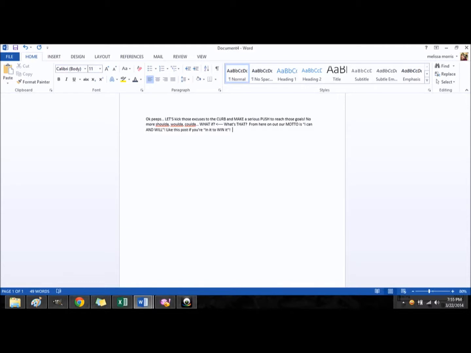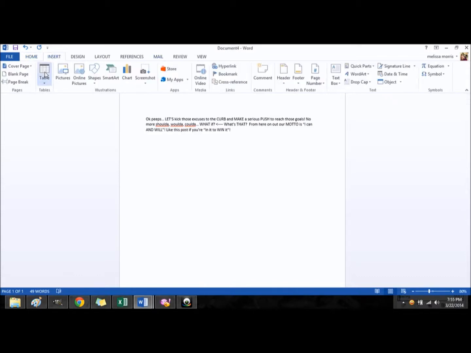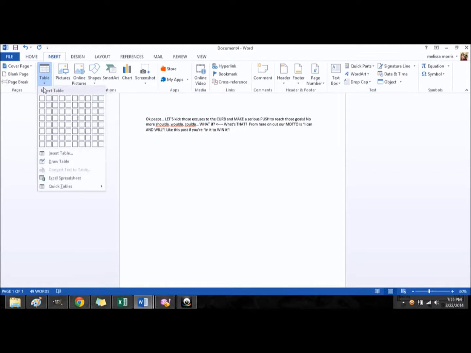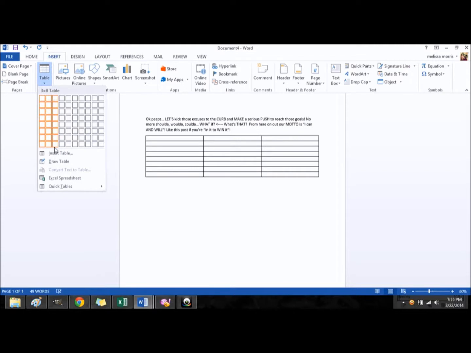So what I do when I start my challenge group is I usually, using just Word, insert a table and I will make it the size of however many days I need. Usually I put a day, the post, and an image, so it's 3 by however long the challenge is.